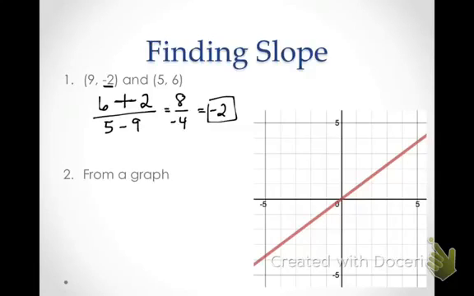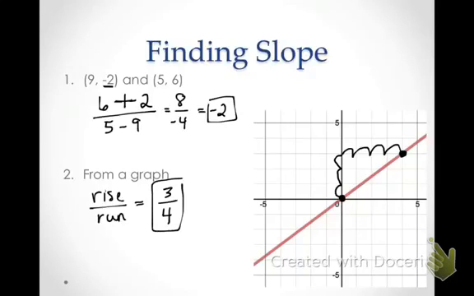Next, we need to look at a graph. So we need to find 2 points that it perfectly crosses the hash mark on the graphs. So looks like the origin is one good spot, and here's another good one right here. So we're going to do rise over run from graphs. So to get from one point to another, I'm going to rise 1, 2, 3 in the positive direction. Down would have been negative. And then I'm going to run 1, 2, 3, 4, again in the positive direction. Back to the left would have been negative.